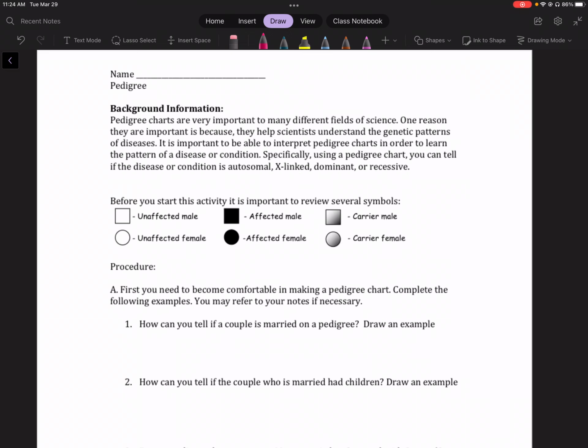So if you go to Schoology quarter 4 week 2, there's a pedigree notes worksheet that we're going to complete together. So this is what this is. I've already uploaded it into OneNote for myself. And we're going to walk through the first 8 of these together, to get an understanding of what's going on, and then you guys will finish the last half today in class.